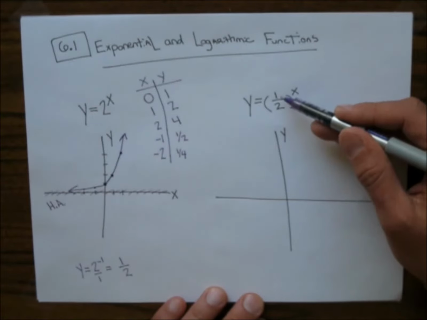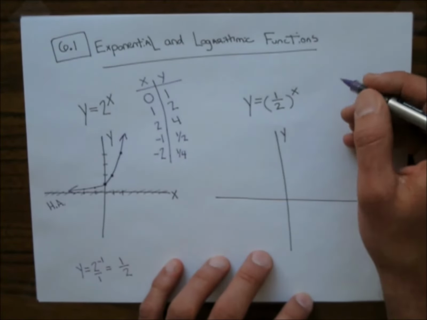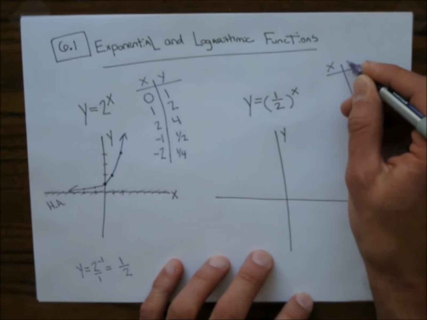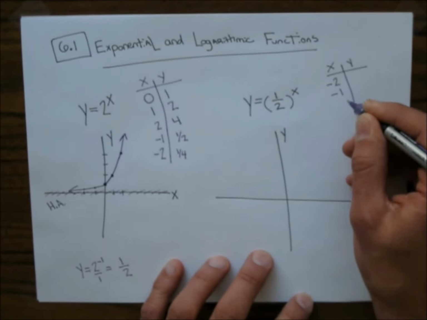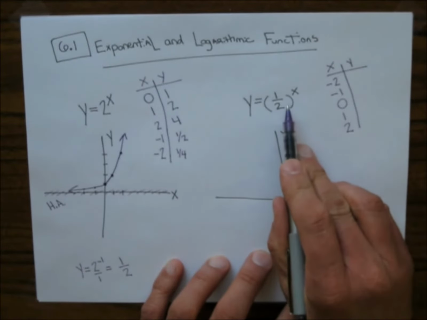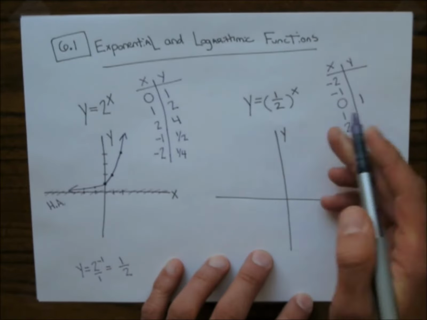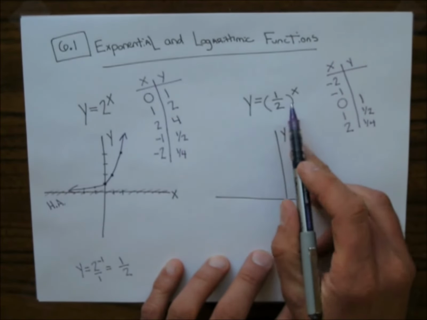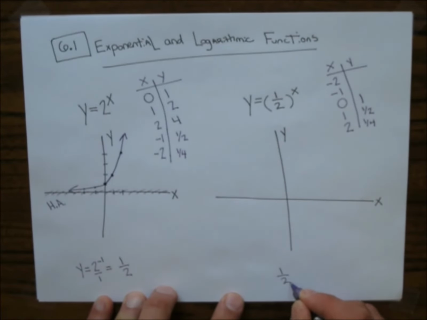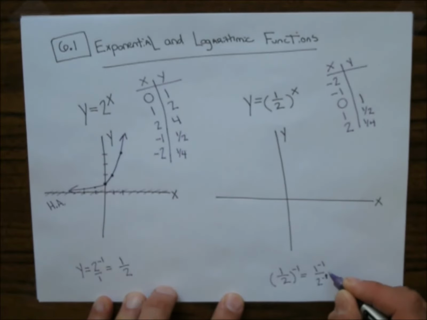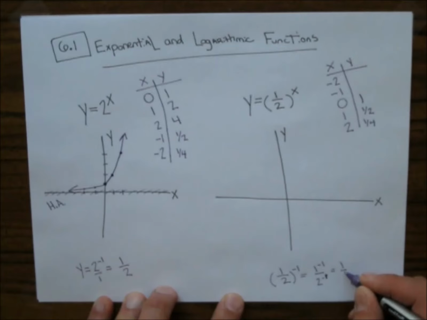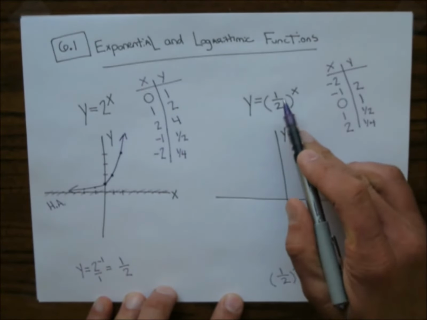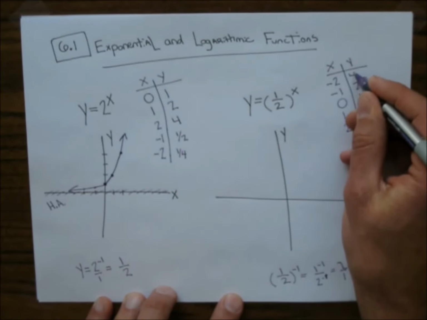Well, what happens if you put 1/2 in as the base? Let's go ahead and plug some numbers in like we did before. This time I'll go -2, -1, 0, 1, 2. If x is 0, we have 1. If x is 1, we have 1/2. If x is 2, we have 1/2 squared, which is 1/4. If x is -1, we have 1/2 to the -1. And so this is like 1 to the -1 over 2 to the -1. And cross the line, change the sign. You end up getting 2 on the top and 1 on the bottom. So I end up getting 2 here. And if you put 1/2 to the -2 power, that's actually going to give you 4.